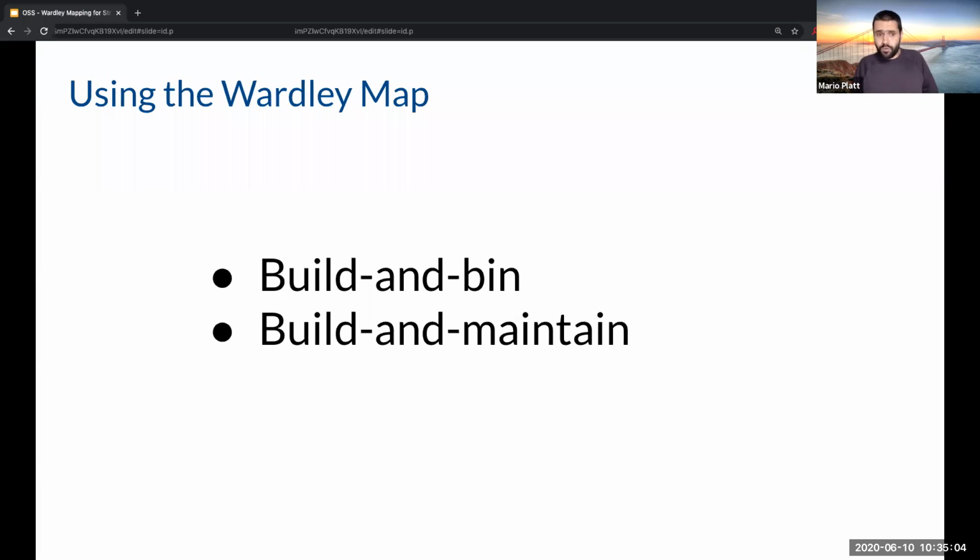There are two ways that you can use Wardley maps. You can do the build-and-bin: use it as a communication tool and then throw it in the bin, or even not use the artifact at all. I use Wardley mapping every single day, but I rarely make lots of maps. I do Wardley mapping because I use the words and vocabulary of Wardley mapping to talk with my stakeholders, not because I'm building all these artifacts that I then keep. Or you can also build and maintain. If you can adopt the Wardley map as an artifact that you build and maintain within your team, then brilliant. You can keep it continuously evolving as you make new decisions and as you challenge the things that already exist.